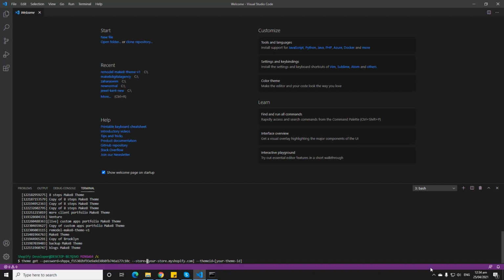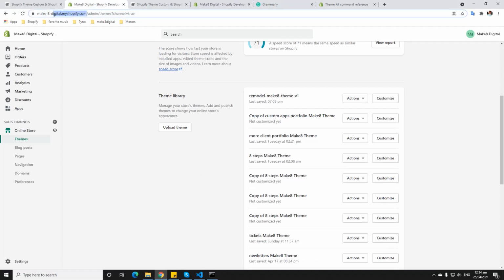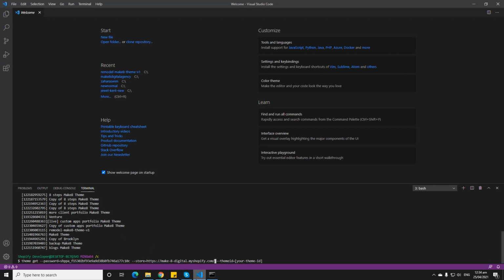Then the store, of course, your store URL from your store. Copy this URL without the HTTPS. Remove it. You need to remove some extra characters which are not allowed when executing those commands. So I want to download this specific theme from my store, then enter.